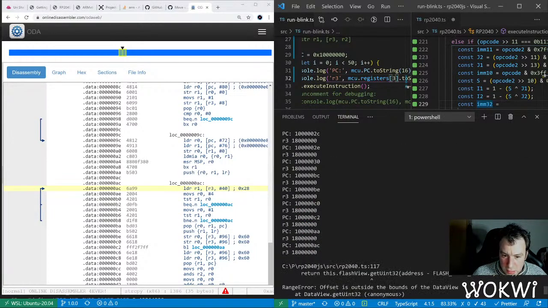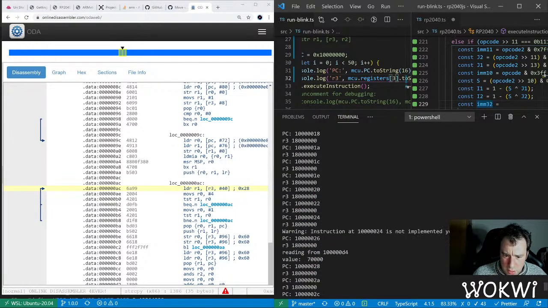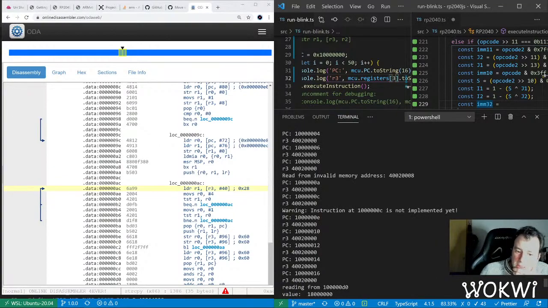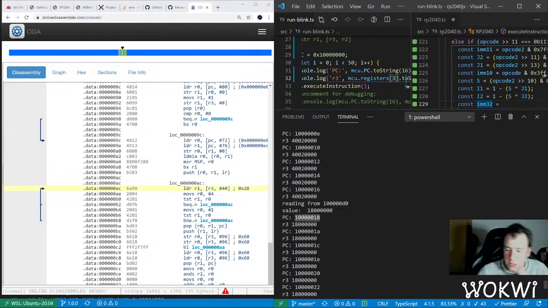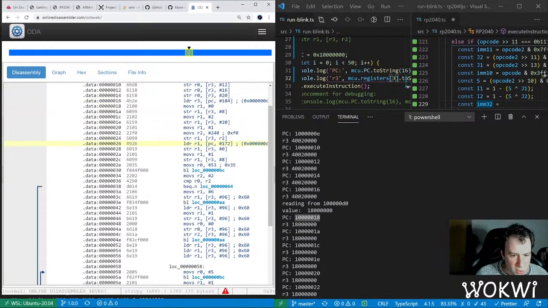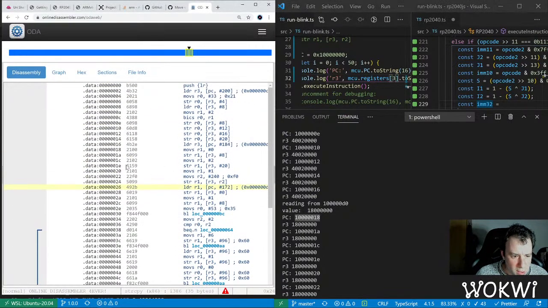Let's see. So yeah, R3 is pretty strange at this point. At the beginning it's that address as we expected, but at this point it changes. Let's see why. PC 18, what's it? Moves R10.